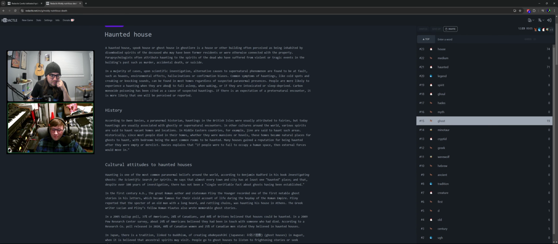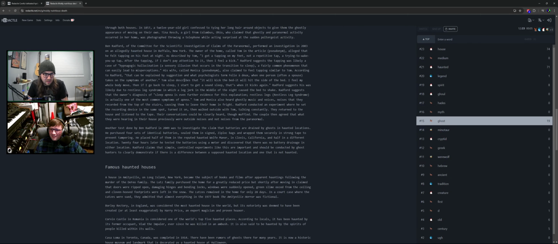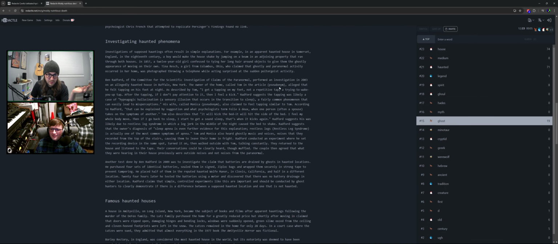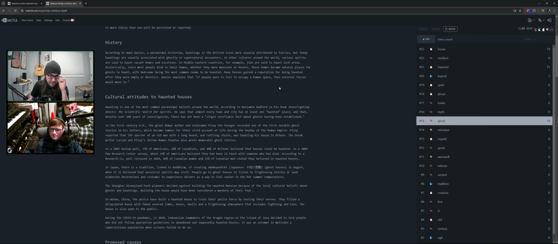All right, so that second paragraph has nothing to do with houses. Moving on. This history section is interesting. It says today we associate haunted houses with ghosts, which are the spirits of dead people. But it talks about how in England or in the British Isles, it was usually attributed to fairies instead of the dead. And in Middle Eastern countries, it was attributed to jinn instead of the dead. Interesting to think about the same phenomenon with a totally different supposed root cause. I feel like that's almost scarier because at least a human you might be able to understand the reasoning and the parameters of behavior. But with a fairy or a jinn, it's like who knows? They're completely different than us.